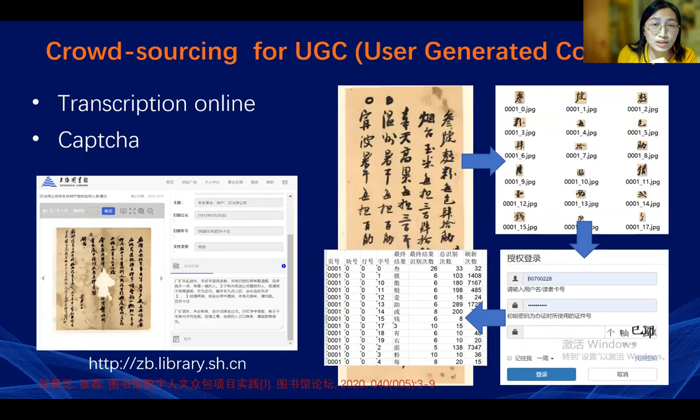For those scanned images, which are very difficult to process with current OCR technologies, we use two crowdsourcing methods to get texts from images. The one is transcription online. We developed a crowdsourcing transcription website to publish and manage transcription tasks on the web, and the users can apply for one or more tasks to finish. The other is CAPTCHA. We divided the scanned images into image segments. When the user logs in to every system of Shanghai Library, they need to input the words on the image segments. Maybe they don't know they are helping us to finish the OCR work that a machine cannot do.